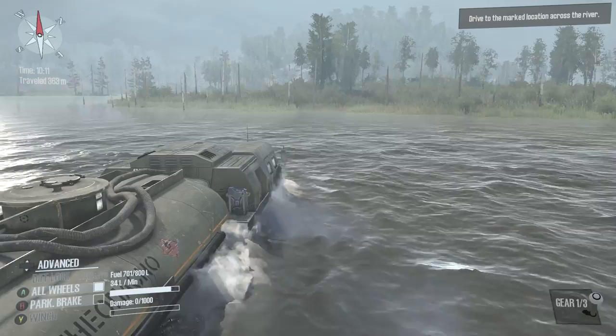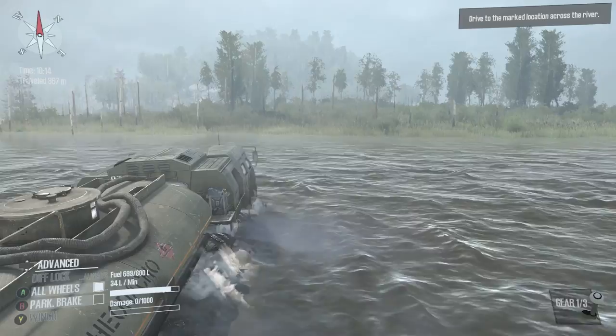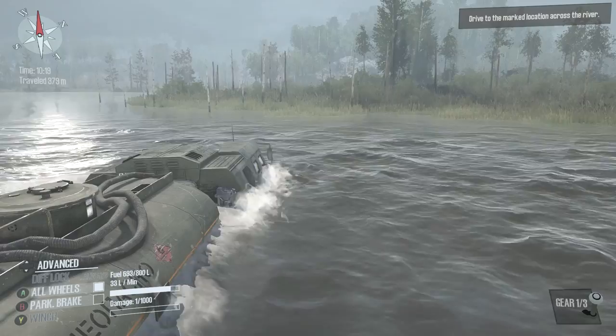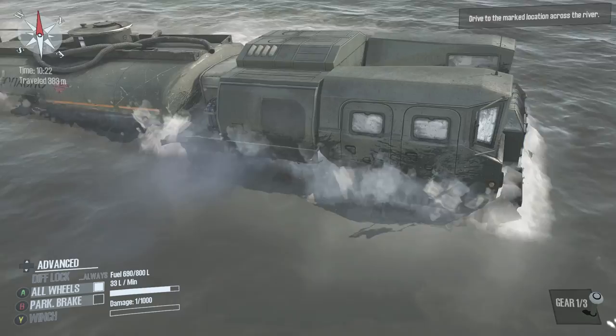Gets a little deep here, but once we get to that island, we should be able to just drive over the island and then drive through another, not quite as wide body of water and get to the objective. No big deal, no problem. Oh, my God. Oh, my God. It's getting sketch. Not anymore, though. Whoo, this is sketchy. This is mega sketchy.